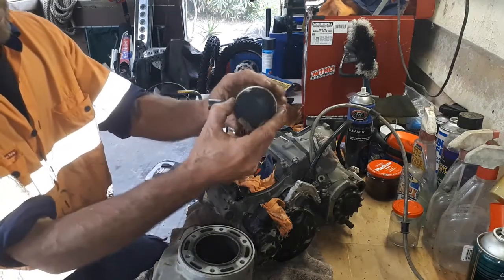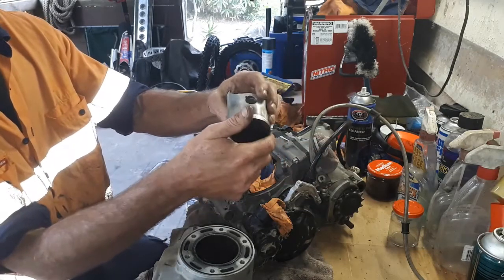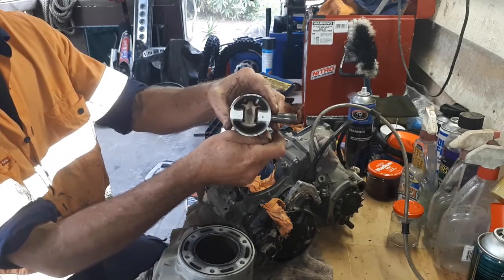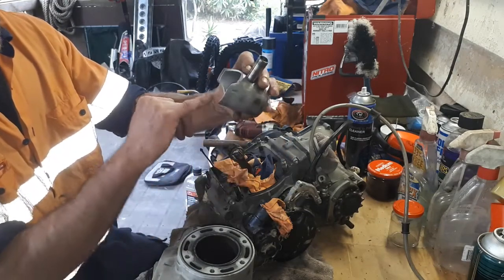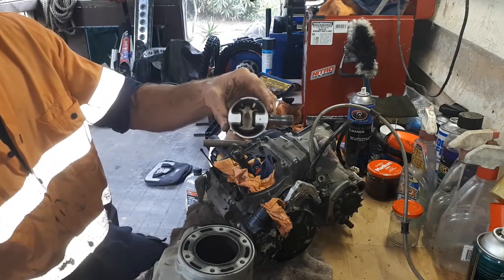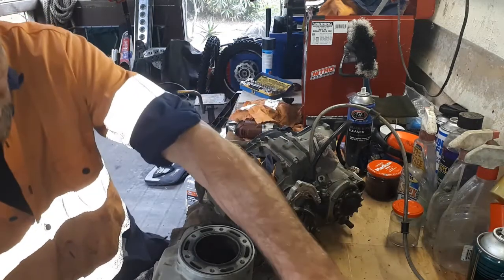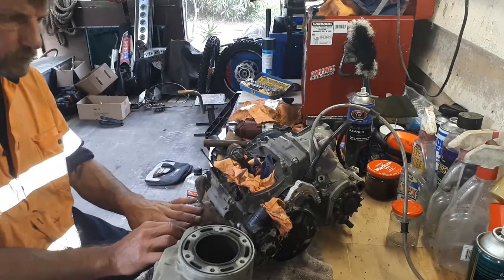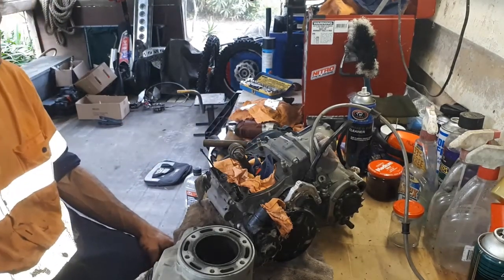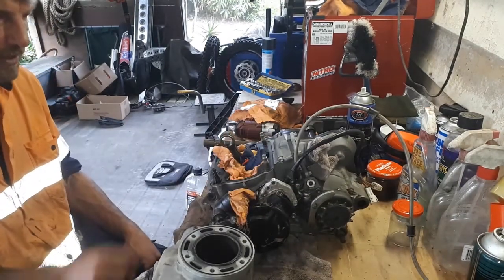This piston is a little bit black on top. It doesn't seem to have any real obvious scoring on it, which is a good thing. And not looking very cooked on the inside either. A little bit of marking in there, but I would say that's probably more just fuel staining rather than burn marks. But anyway, that's that out. Everything's got a nice coating of oil, which is always good to see. So yeah, that's pretty much half the job done.